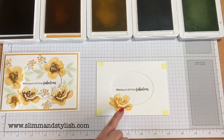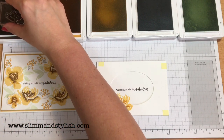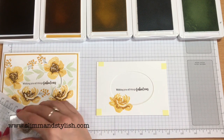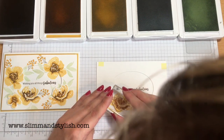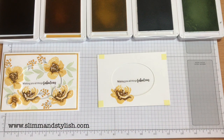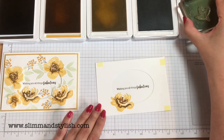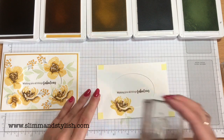Again, push down because you're going over the lip. And early espresso. And as previous, you want to stamp on a scrap piece of paper on the side. And line that up. There you go. Okay. So the rest of the little bits and sprigs need to be filled in. So I'm going to use soft sea foam. Just there.